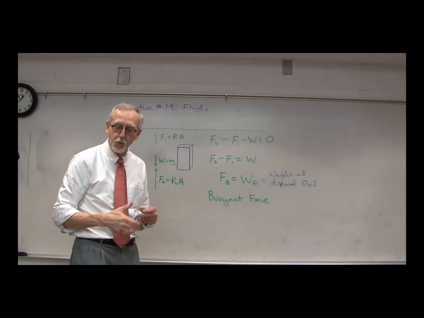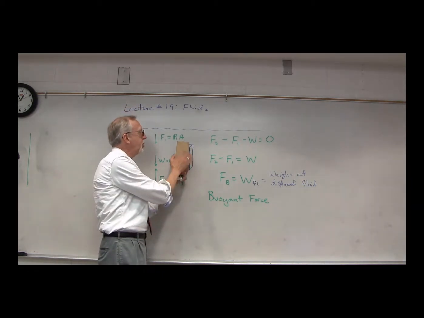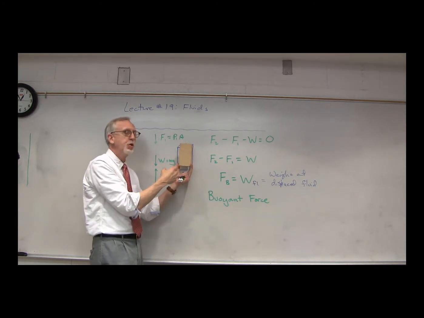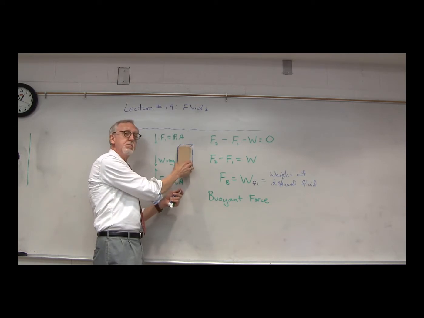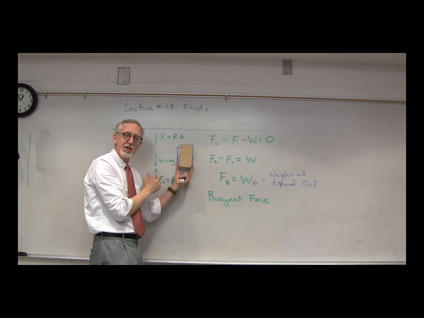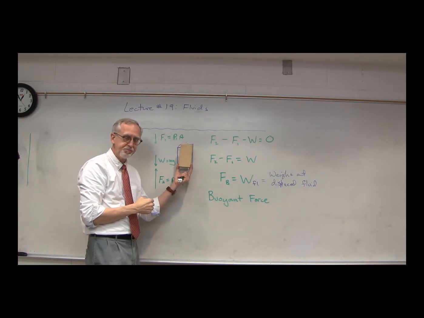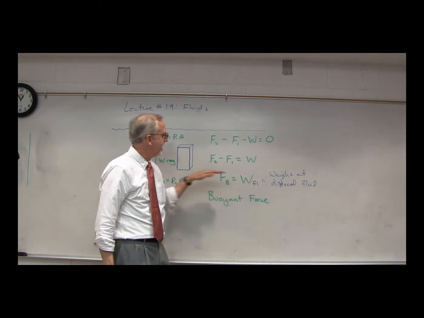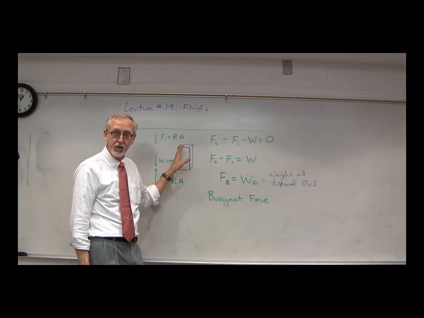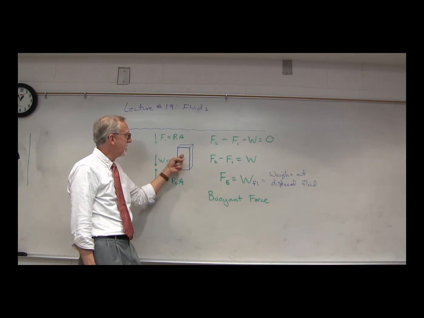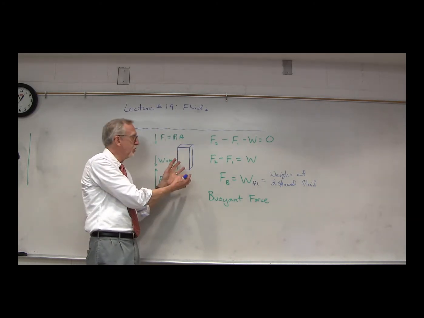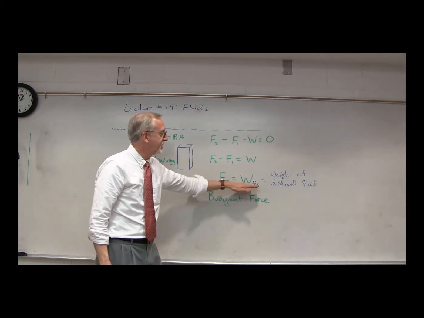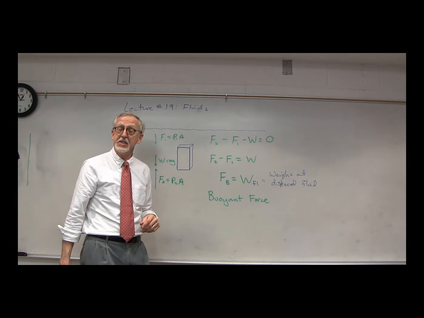In other words, it's the weight of the fluid that would be pushed out of the way by putting this object in its place. It's how much fluid has to be removed by putting some object in under the water's surface. That is the buoyant force that's acting on the object when we put it underwater. So there's actually a force acting on the object due to the external fluid pushing it upward. That's what we'll call the buoyant force, and the buoyant force is equal to this weight of the displaced fluid.